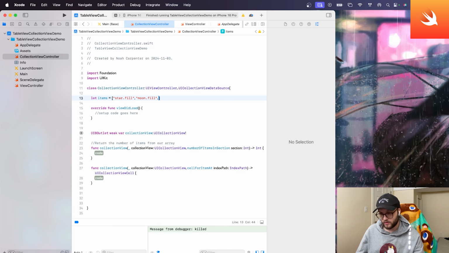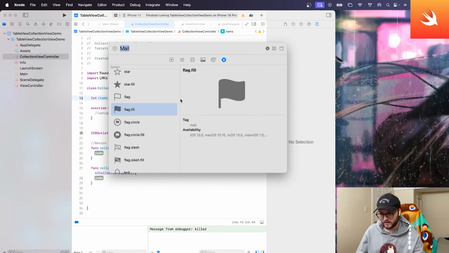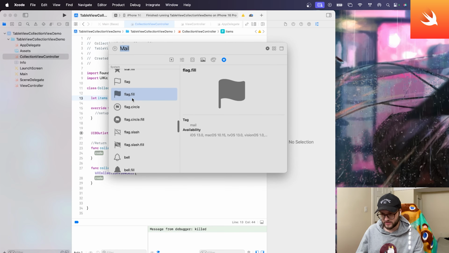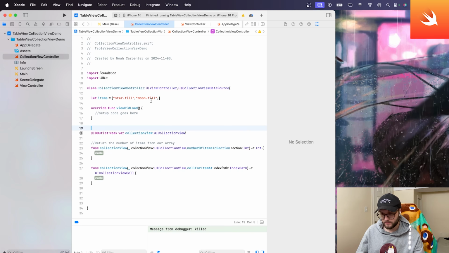If you're curious how I'm knowing what these names are, you can see on the left side the name of all of these different icons. So we'll do flag.fill and maybe bell.fill. So this will basically allow us to say, hey, here's this array of images.